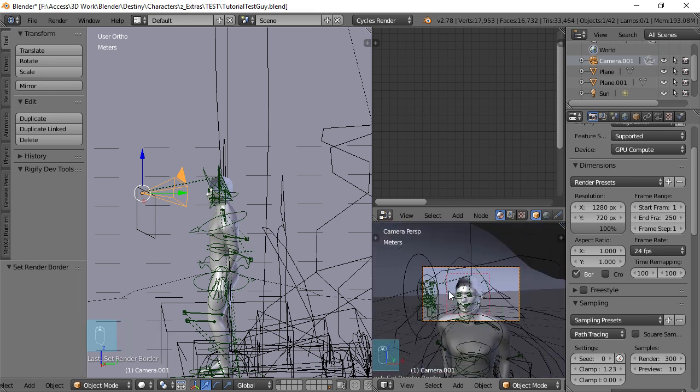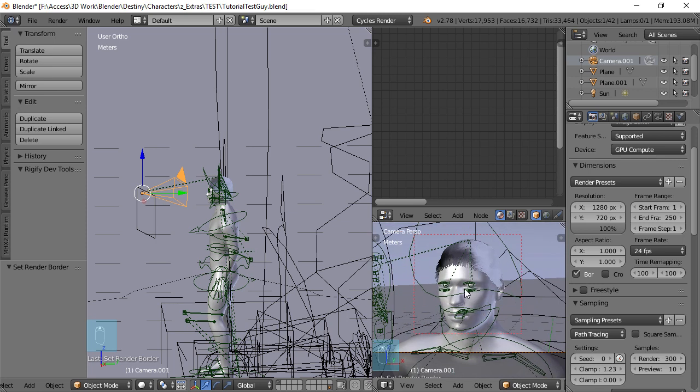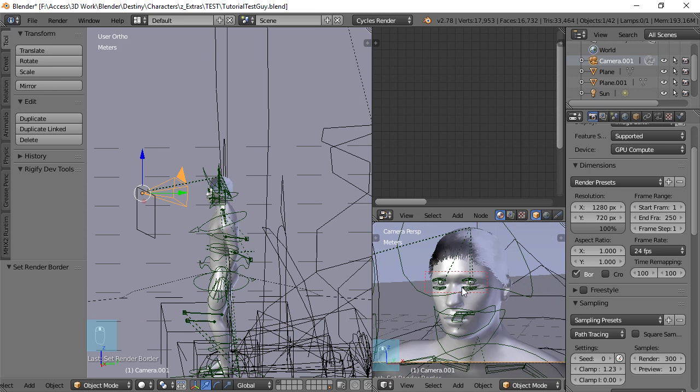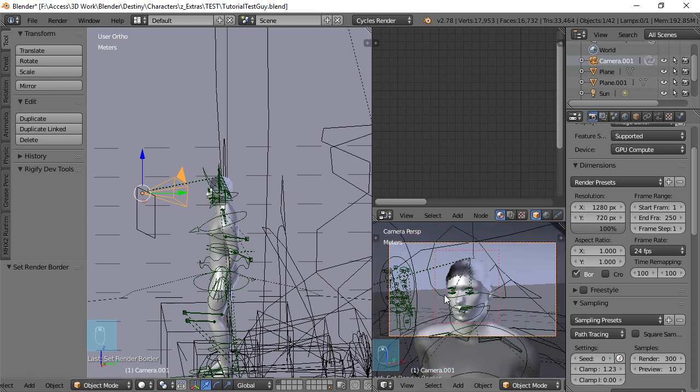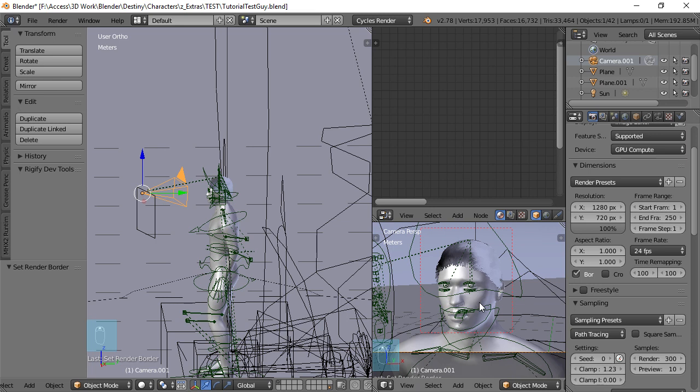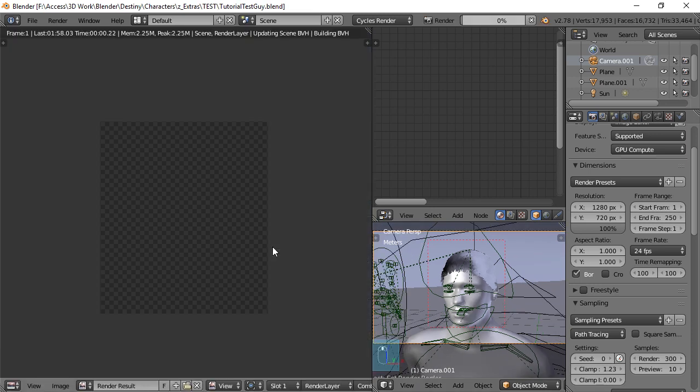What that does is it causes your camera to only render where you selected there, which is very nice if you're testing something. Say I wanted to just see if his eyes are working okay, how they look. I can do that. In this case, I just want an overall view of his head and not all this background stuff. So it just shortens the render time. So Control S, quick save, and F12. I'm going to render away.